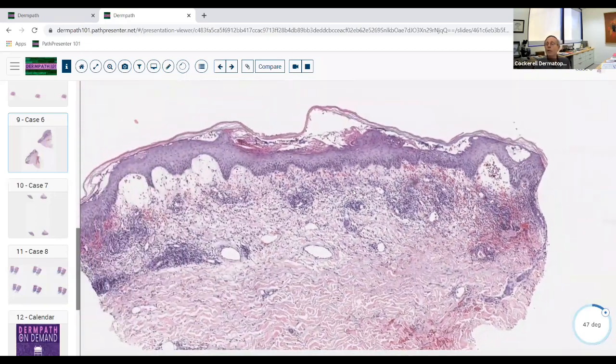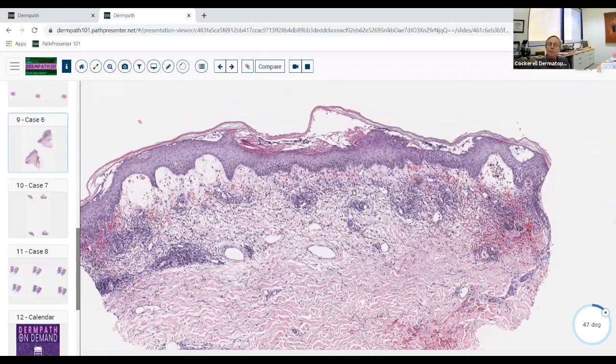And then one other final thing: the further away the organism is from being adapted to human beings, the more inflammation the fungal organism will induce. So if you get a zoonotic or geophilic type of dermatophyte, say a T. verrucosum that likes to live in cows, for example, if you have a farmer that gets a dermatophyte infection from handling his cattle, that's going to give a very brisk inflammatory infiltrate, versus something like T. rubrum, which may basically live in somebody's nail without causing any inflammation for years. So the more adapted they are to people, the less inflammation you get. So with this much inflammation, we might be thinking about something like an unusual trichophyton infection, or maybe even a microsporum infection.